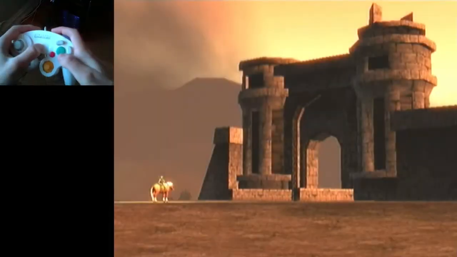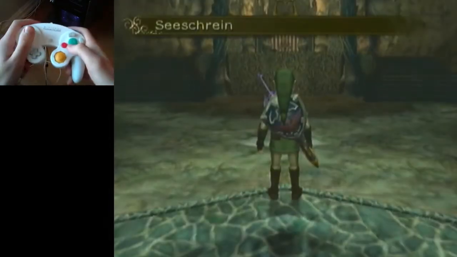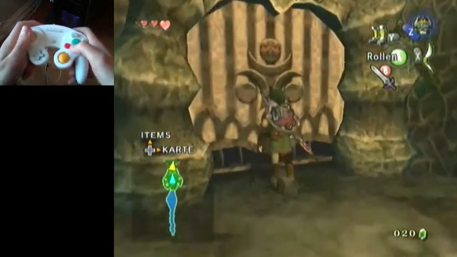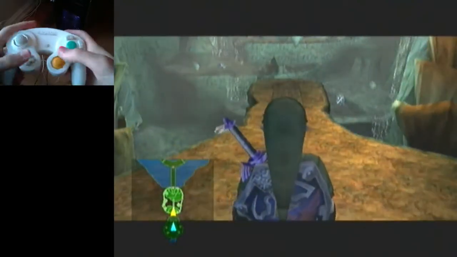Alright, so now I have early boss flags, and you will have this until you turn off your system, or if you skip certain cutscenes. And the cutscene of Deku Toad, like the battle with Deku Toad, if you skip that cutscene, then you lose early boss flags.